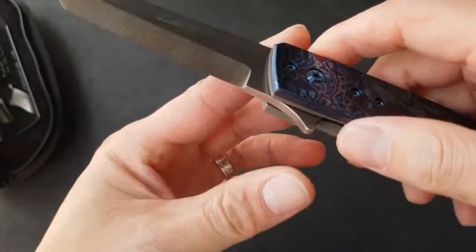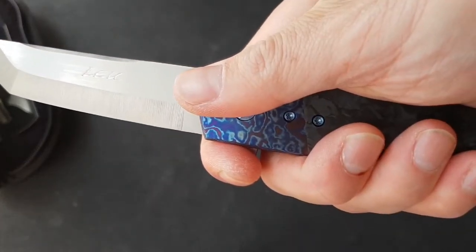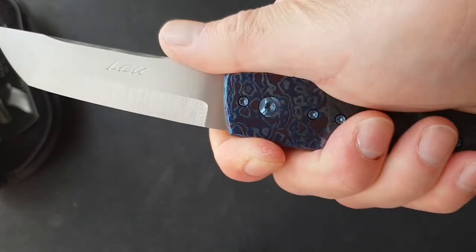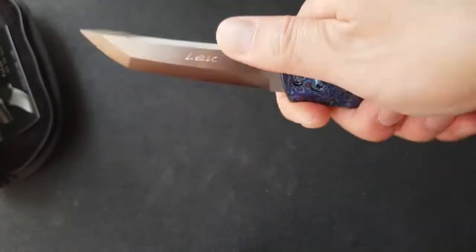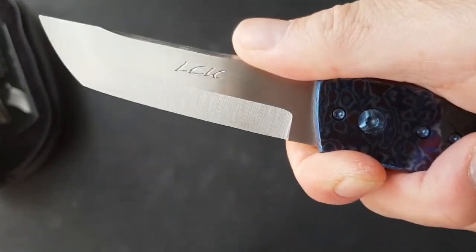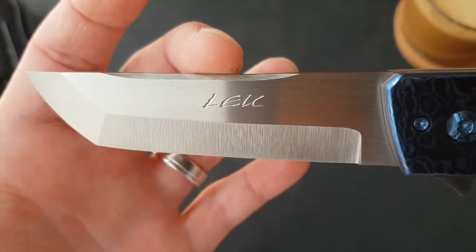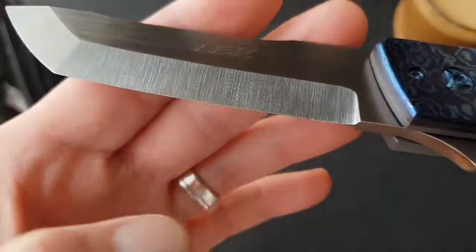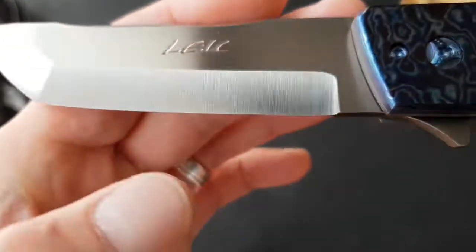Now there's a bit of a choil right there, which I'm not a big fan of, because it gives me the creeps when you choke up on folding knives, so close to the blade, to the edge, I mean. And so basically, there's a fake edge right there, a swedge. This knife does not have a second edge.